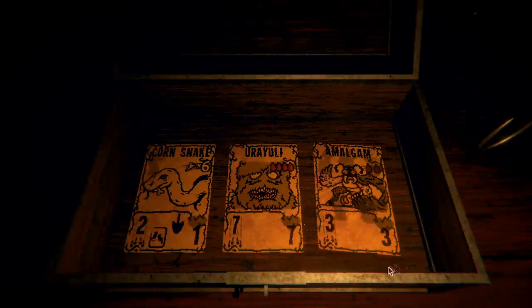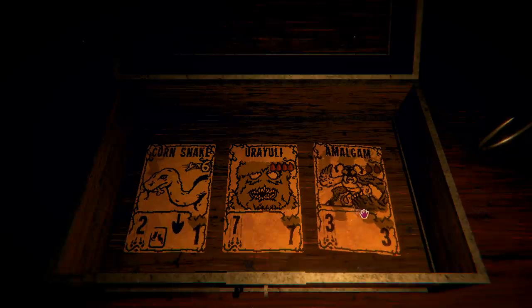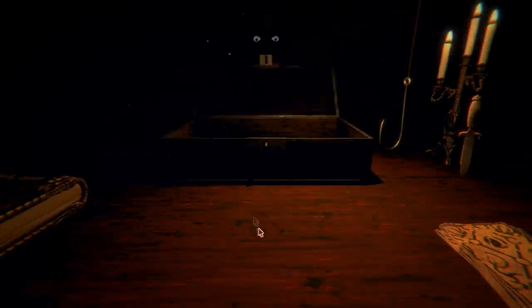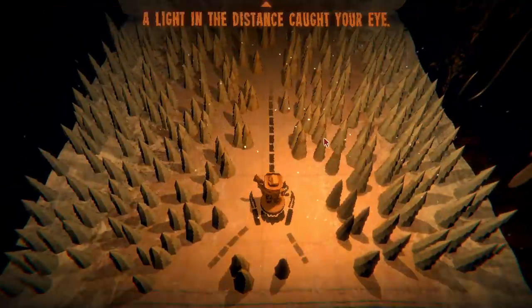Well. Oh, corn snake. Six cost, 2-1, creates itself. I don't like it, I'm sorry. Let's go amalgam. Morayuli is not playable in the deck. I don't know, man. I don't like it. I don't know what to say.